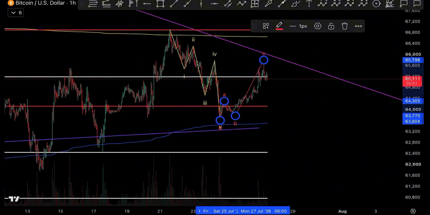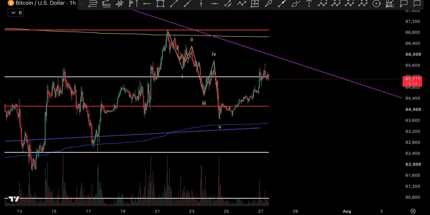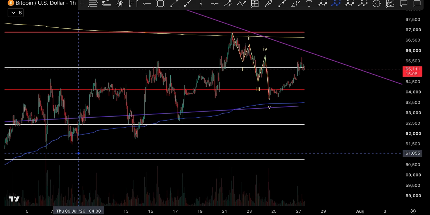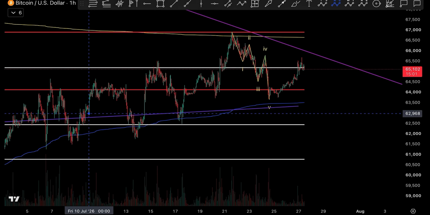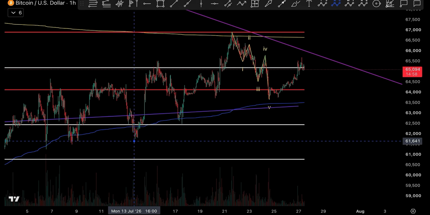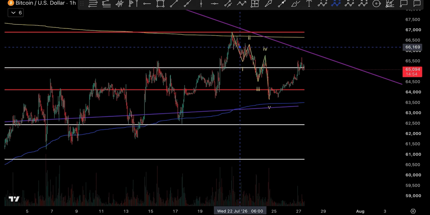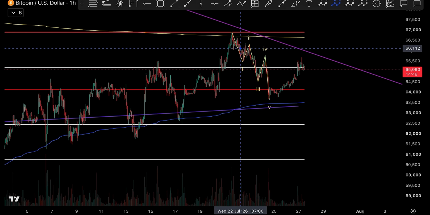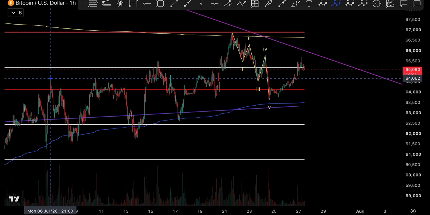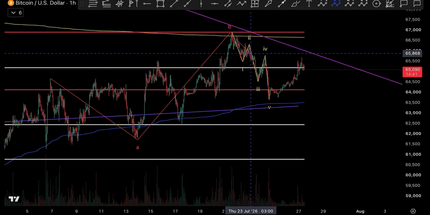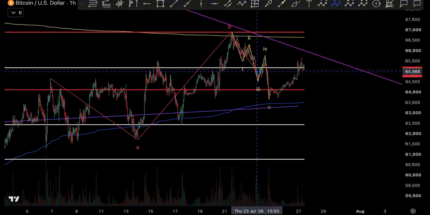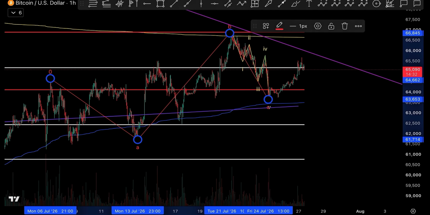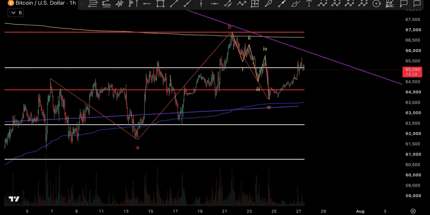This could definitely be an ending diagonal as well. Okay, why I'm saying ending diagonal? Because let's say this was your A, B, C move down, right? So this becomes your A, and this was your B, and now the C leg is 5 wave move down in a flat, and that 5 wave can be an ending diagonal. Okay, like this is your A, B, C, which has a flat 5 waves as an ending diagonal, where this entire chop here becomes your running flat. And now the price can move up higher.